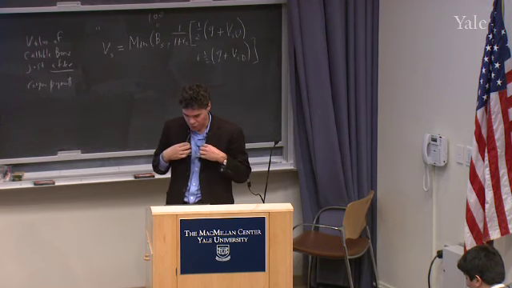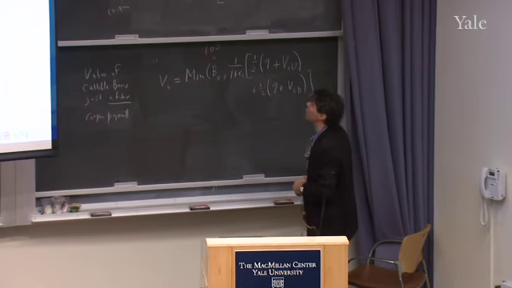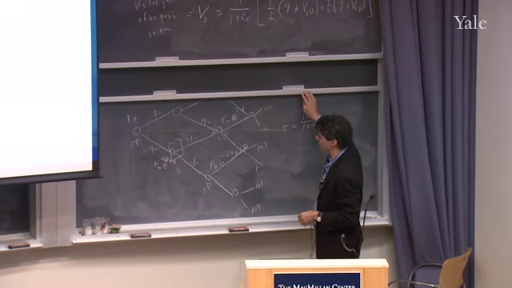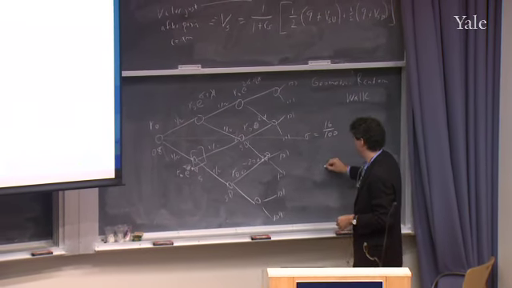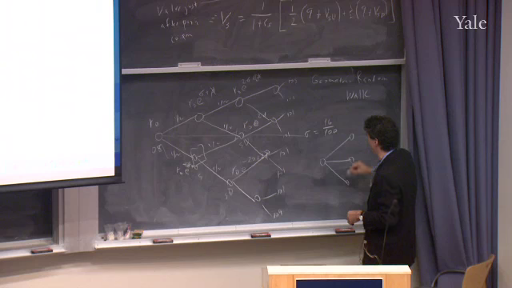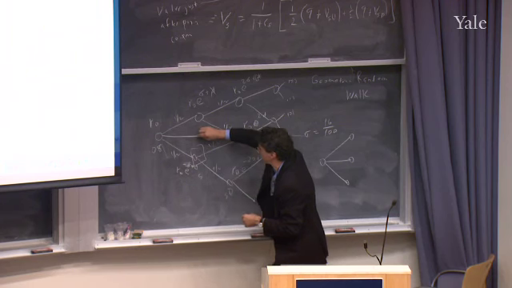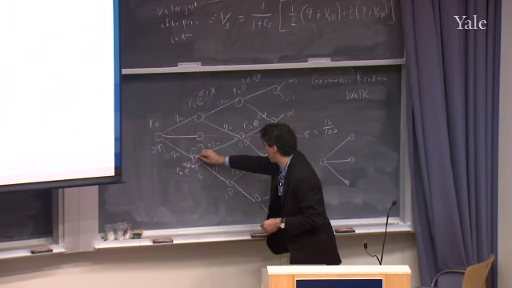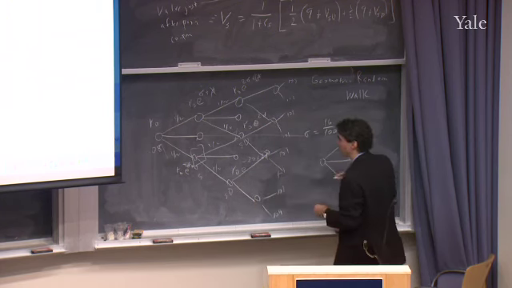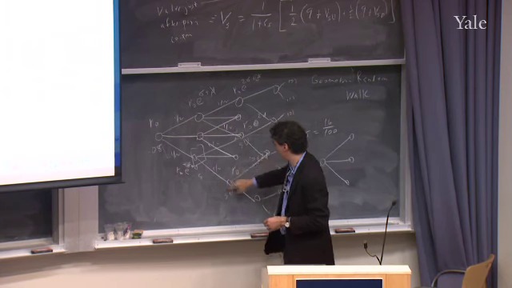All right, so now let me just do one more example. Now I want to do an aside here. Suppose that we had a trinomial tree instead of a binomial tree. I have the same picture, but instead of two things happening, I say 3 things could happen, or 5 things could happen. Now how would I create it? I would take the same tree and always allow for something happening in the middle. And then of course it gets more complicated, because now 3 things could happen from here, and from here 3 things could happen.